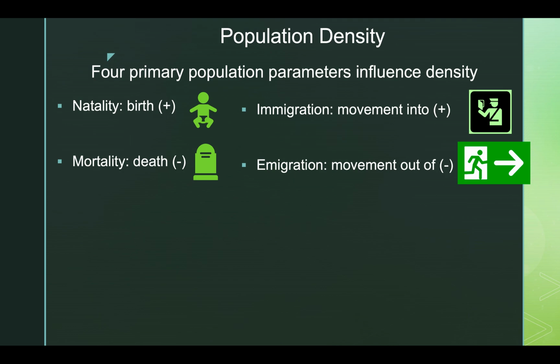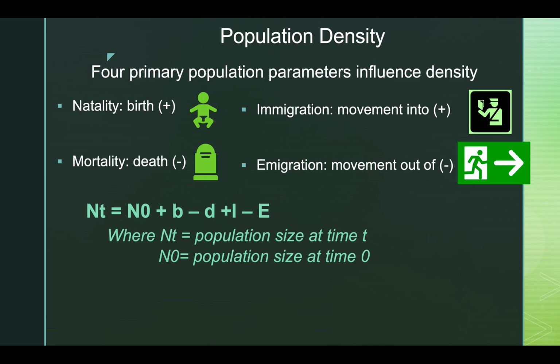So population density is the number of individuals that occupy a specific unit of area. So thinking about how many are born, how many die, how many come in, and how many leave from that area, when we have that information, we can calculate the population size. So here's the formula for population size. We have N sub T, and T here represents time. So the population size at time T equals N sub 0, which is the population at time 0, so what's our starting population, right? Plus births minus deaths plus immigration minus emigration.